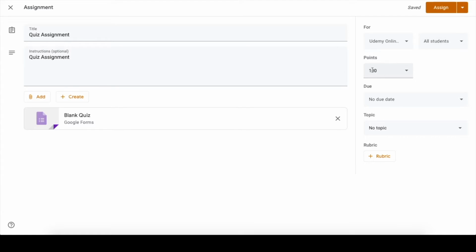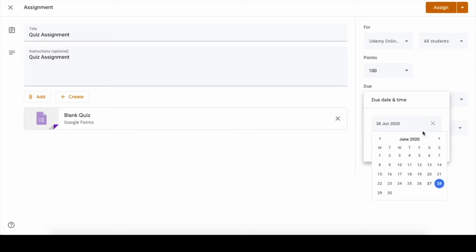Now one of the important things is the points. This should be graded. You can leave it ungraded also, but the grade option is there, and this is integrated with Google's grade calculation and marks calculation, which we'll discuss in subsequent lessons. Next is the due date and topic. Due date we talked about earlier. Here you can select a date, and once you select a date, a time option also will come. That is optional, but you can do that.